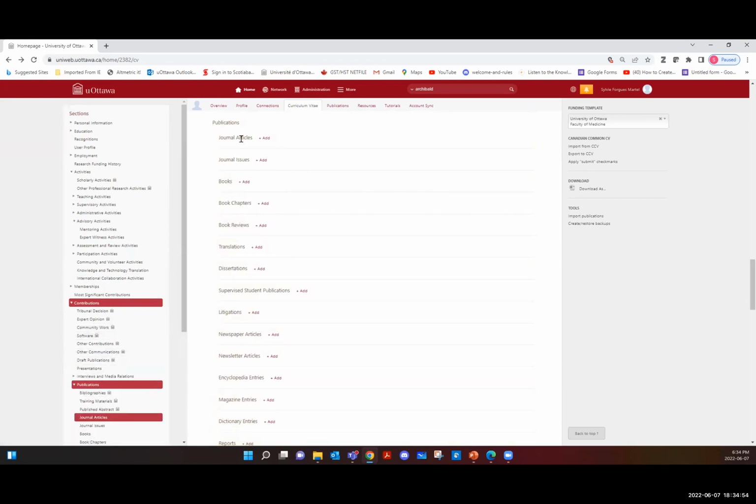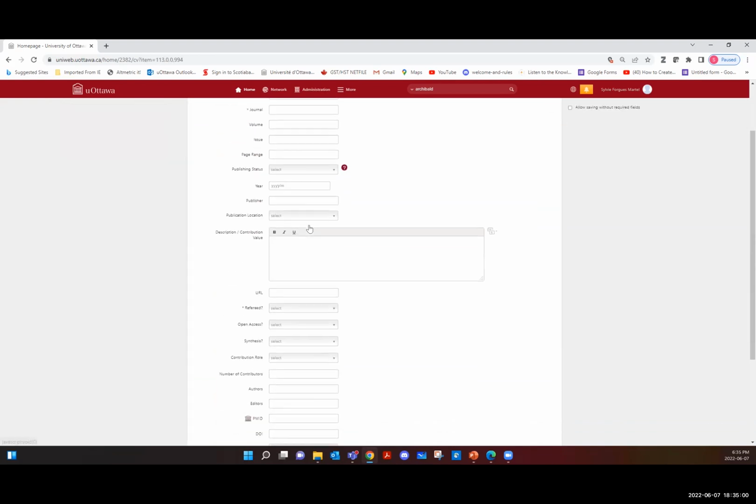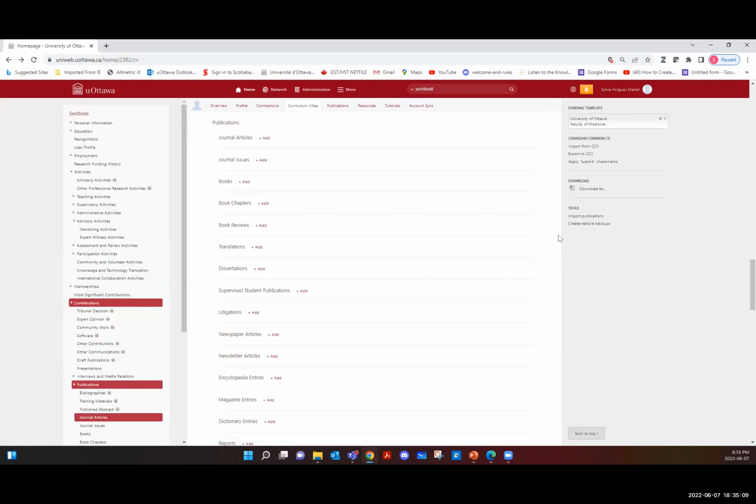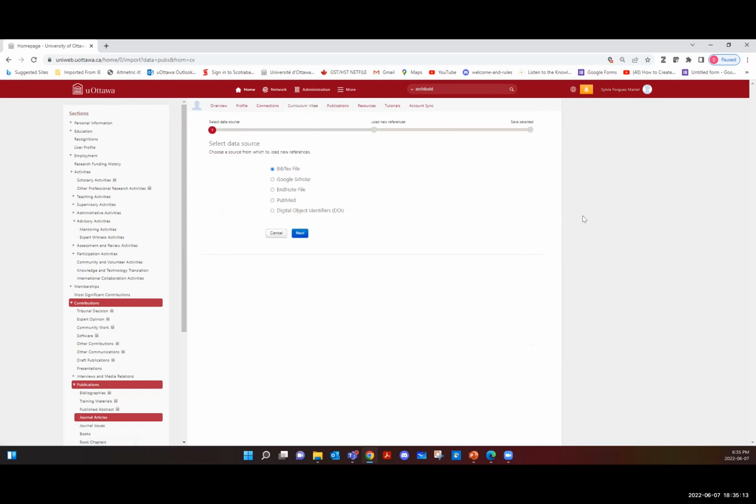Publications. So you want to add your journal articles. There's a lot of information to be entered, as you can see. But what you can do also is import your publications. And these are the various ones that you can do. And so PubMed, import publications. And for detail on exactly how to do it, you have a 30-second tutorial here that will show you exactly how to click and get it done quickly.